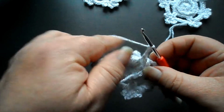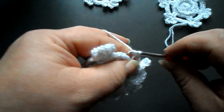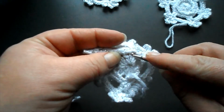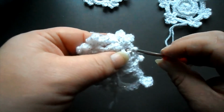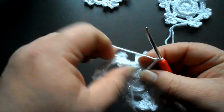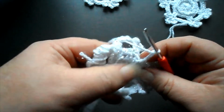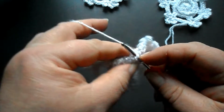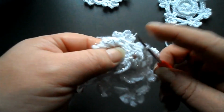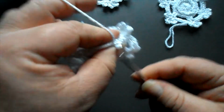Chain 3, skip the next one, go into the one after and make a DC. Chain 3, and that's all we're doing with this round here. Miss the next one, go around the post of the one after that and make a DC. Chain 3, miss one and the one after that. So we're just making a little bit of a frill to go around those posts to give it a little bit of a 3D effect. And you missed that last one there, and you see you're back at the beginning again, and you just slip stitch it to the end.